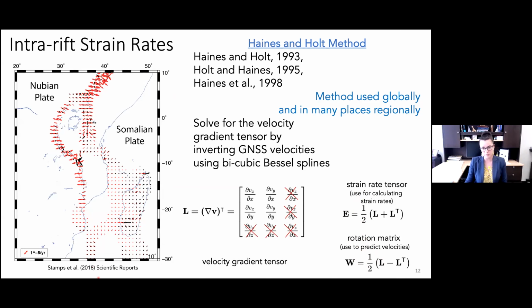So it's actually a little bit simpler than this equation would suggest, because we don't concern ourselves with the vertical component. You just use the horizontal components. And so the equation reduces, or this matrix reduces, just to a 2x2 matrix. So it's computationally pretty easy to do. This map here shows the strain rates for this particular work. Red is extensional strain rates and black is compressional. And as expected, most of East Africa, the East African Rift, is extensional.